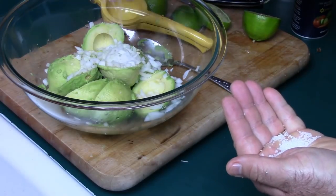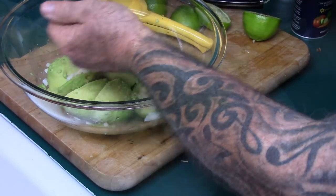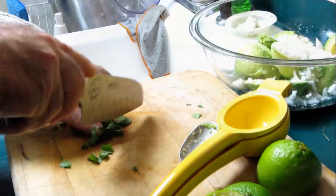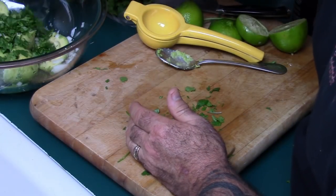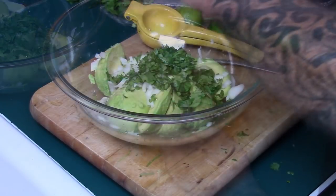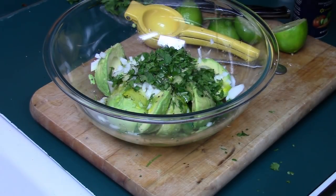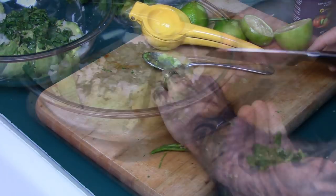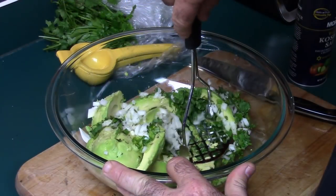Now you wanna add in some kosher salt or sea salt, seasoned to taste. I have a handful of cilantro leaves that I'm gonna do a real fine chop on as well, and I'm just gonna toss that into the mix. Now I've got black pepper, once again, just season to your own preference. A drizzle of olive oil. I've got 1 fresh serrano pepper I'm tossing in. I left the seeds and pith in for some kick.